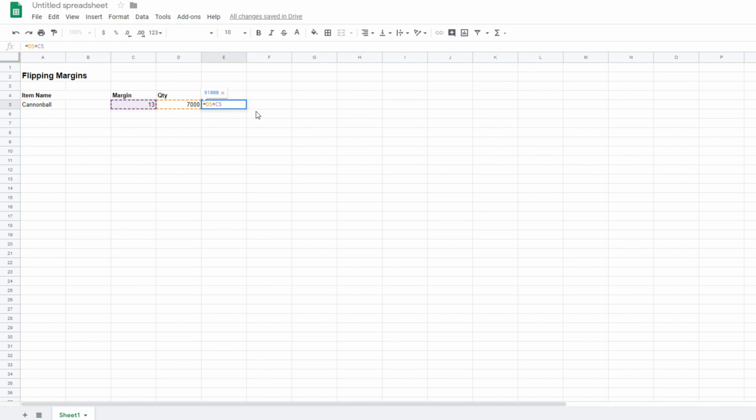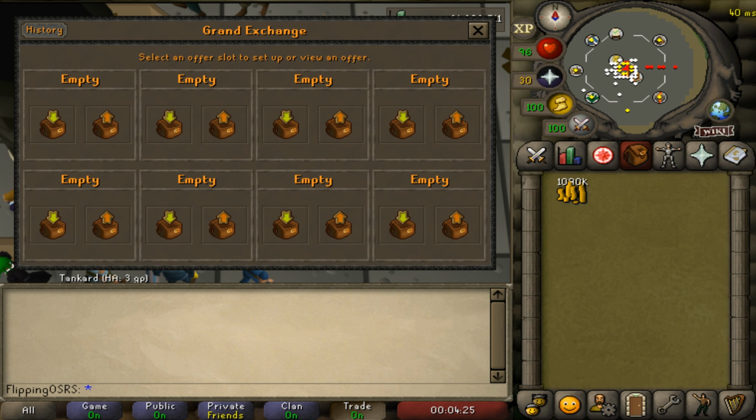Now, if you want to save a bit of time, on Google Spreadsheets, you can put in functions. Now, this would be the cell D5 multiplied by the cell C5, which would give us our profit. Your margin times the quantity will give you your total profit. So our total profit was 91,000. There we go, easy as that. You've now created a flipping spreadsheet to track your profits, your items, and stuff like that. Now earlier I mentioned that I would highly recommend starting with high volume items.